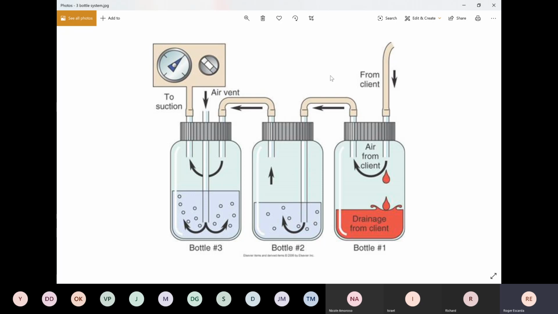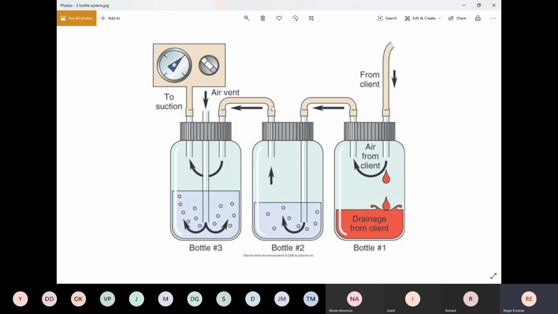Because remember, there's positive pressure in the atmosphere. There's negative pressure, or at least we're trying to restore negative pressure, in the patient's chest. Now, this water level must be maintained at least 2 centimeters height inside the second bottle. So the second bottle is your air trap, or this is called the water seal. So again, bottle number one is your drainage bottle. Bottle number two is your air trap or your water seal. Water seal is your patient's protection, really. This bottle is really crucial, so that you allow air only to go out one way and not go back in. There has to be a water seal here.